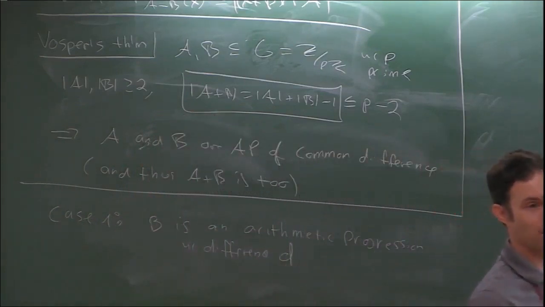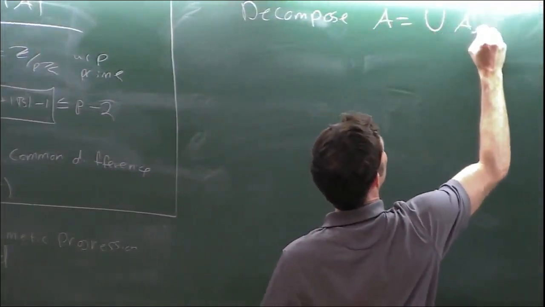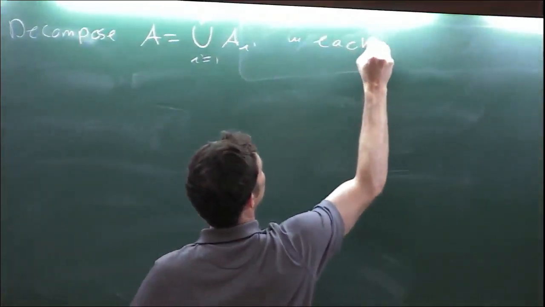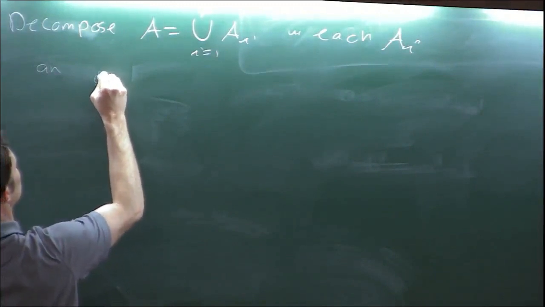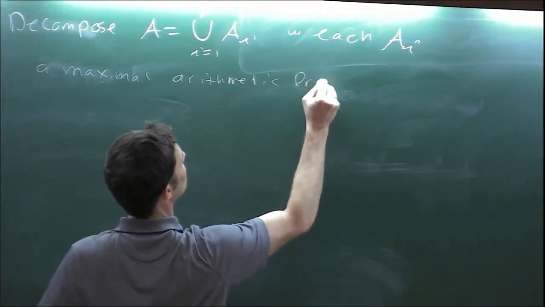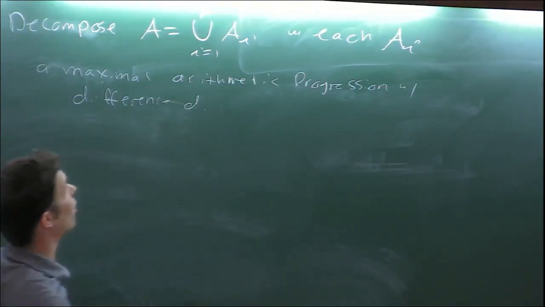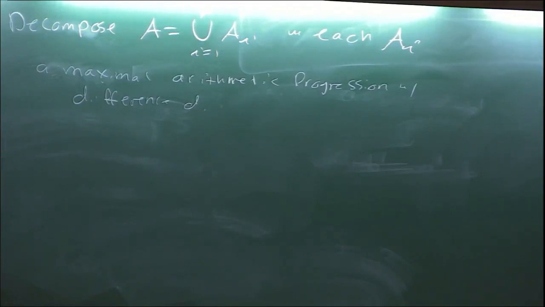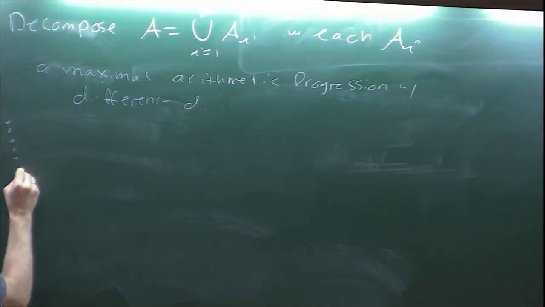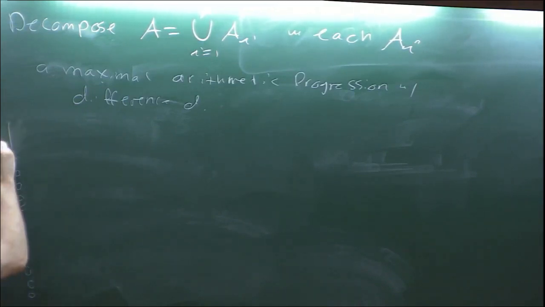And if we do this, we can decompose A into maximal arithmetic progressions of difference d. So our goal is to basically show that m equals 1, that it's actually just a single arithmetic progression. So it could be that A has a form like this. Here's one, there's A1, and there's some gaps afterwards. And then there's another arithmetic progression here. Maybe I'll just draw them as straight lines. Then there's more gaps afterwards, and then more straight lines. There's A1, A2, A3, and so on. So there's always a progression followed by a gap, which is followed by another progression, another portion of the set, followed by another gap. And this goes around in a circle because we're in Z_p.